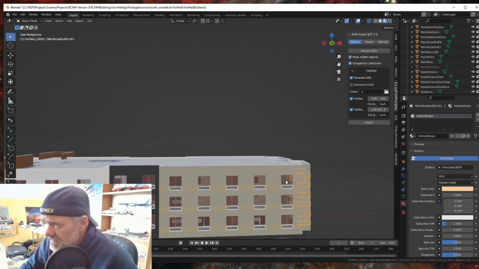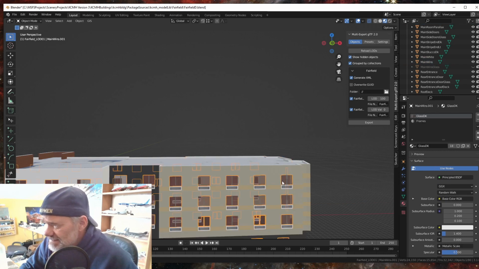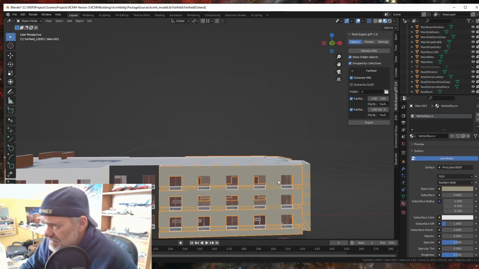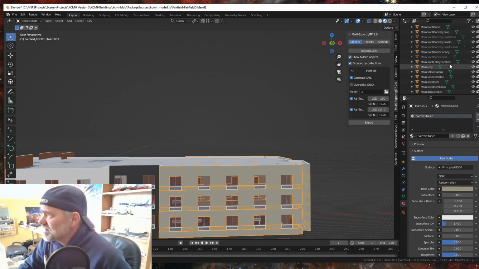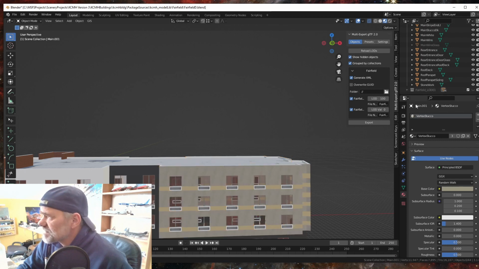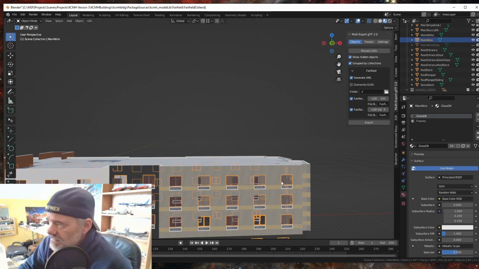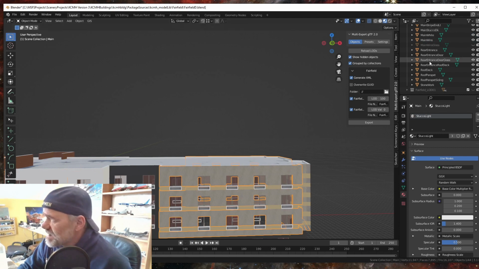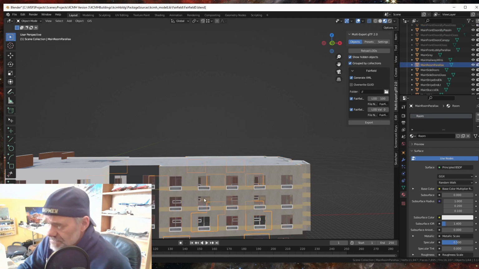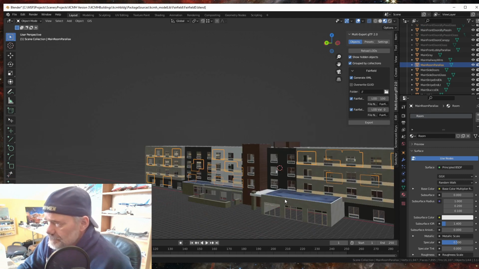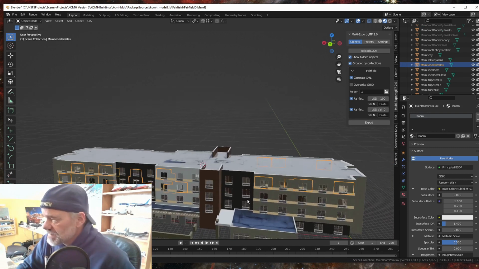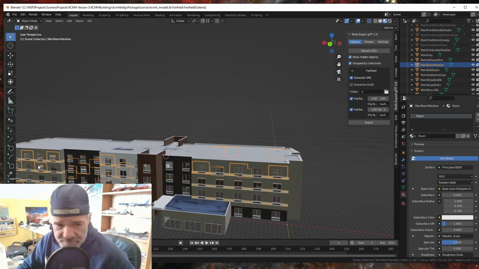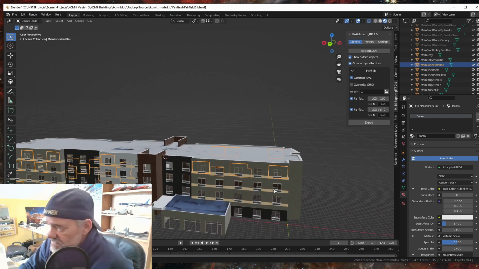The one thing that I want to tell you about the rooms, if I can get it selected. Let me come back up here. I want to turn this off for a second. There we go, and I'll explain that soon. I have changed the Parallax room windows. Okay, there we go. I was selecting the wrong window. If you notice, we have more rooms, obviously, and I'll explain that in a second.